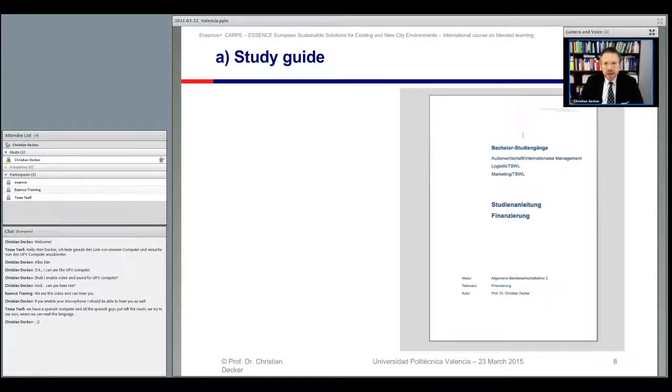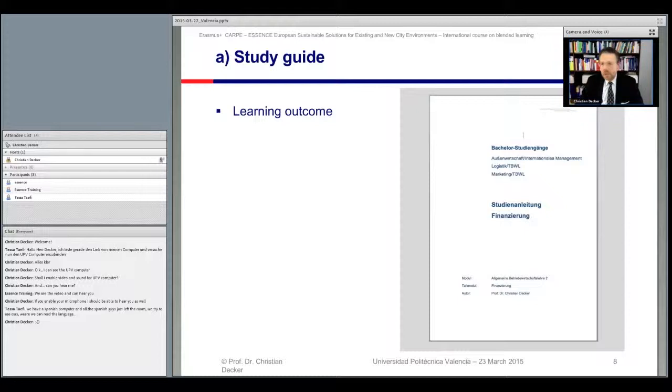The first thing I did is I prepared a study guide for the redesigned lecture. Here you can see a screenshot from the study guide, which is written in German due to the fact that the lecture is held in German. It's roughly 25 to 28 pages.